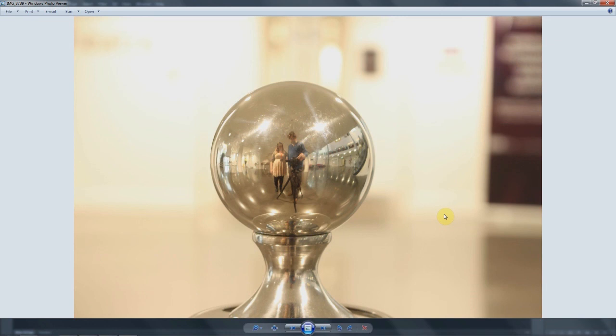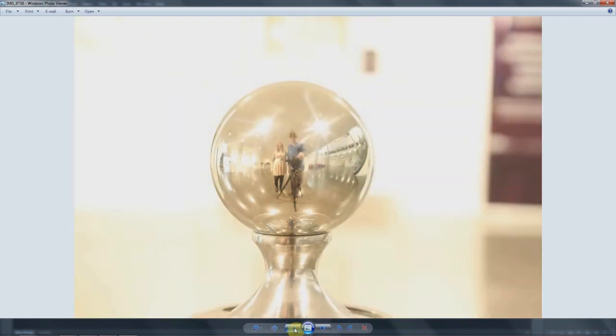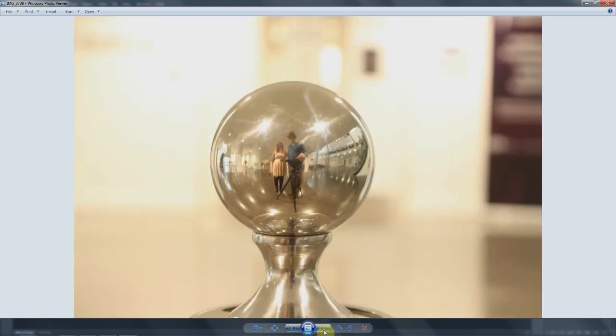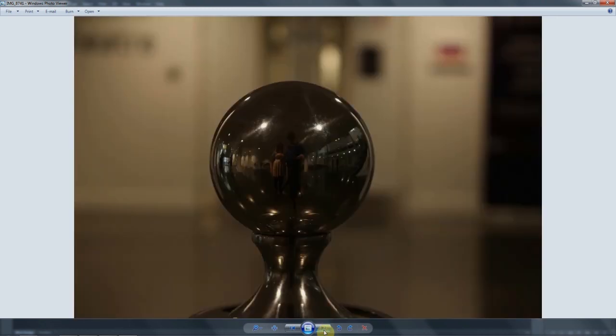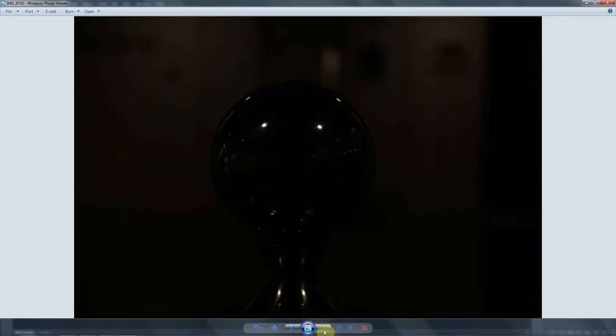Now normally you would take this from further away and you'd zoom the camera in because it gives a slightly more accurate light probe result, but also it means that the reflection of you and your camera are smaller in the picture and not so noticeable. When you're taking the photos, you need to make sure that you take photos at varying exposures. So you take one really light one, and that gives you some details in the darker areas of the scene. Then increasingly going darker and darker and darker until you get a very dark image like this one.